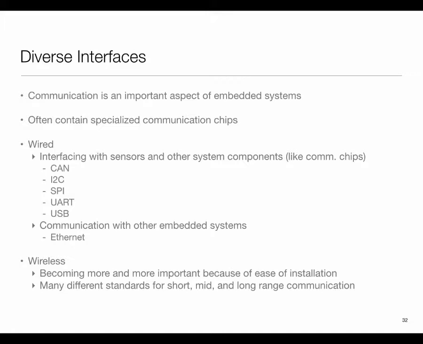So these are common ones. Some of the other higher performance stuff that we are used to in general purpose computing, like FireWire or the other higher speed serial links that have emerged, are too power hungry to find their way out there. Communication with other embedded systems in the wired domain is usually the good old Ethernet. But more importantly now are the wireless interfaces that are emerging, and there are a whole bunch of them catering to the embedded market. Really the difference is whether they're targeting short range, mid range, or long range communication.